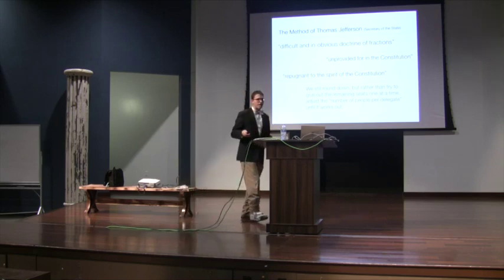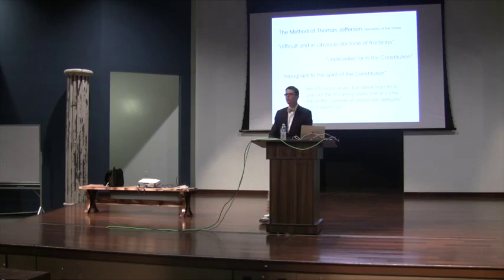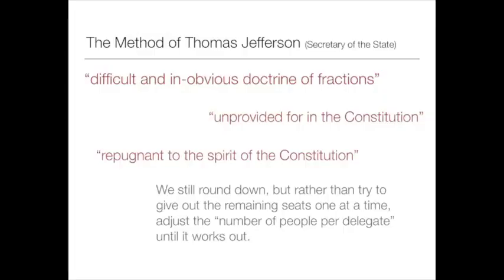So here's what Jefferson says. He says, look, we're going to still round down. I'm going to start off the same way as my colleague Hamilton. But rather than trying to give the remaining seats out one seat at a time, I'm just going to adjust that number of people per delegate, and I'm going to adjust it until it works out. So let's take a look at this.